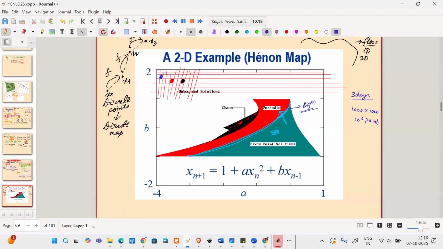Even if each point takes 1 minute to color code, how much computational time do we need? 10 to the power 6 times 1 minute, that is 10 to the power 6 minutes. Now, how many hours is 10 to the power 6 minutes? You can use your calculators.